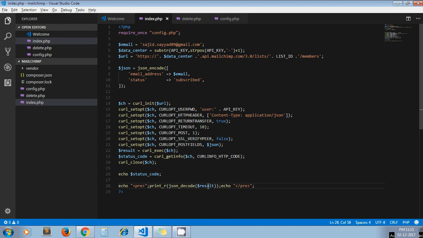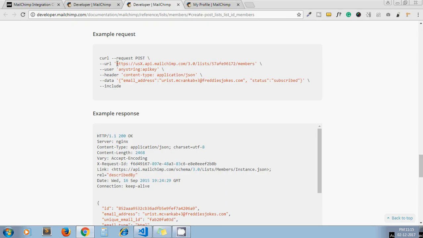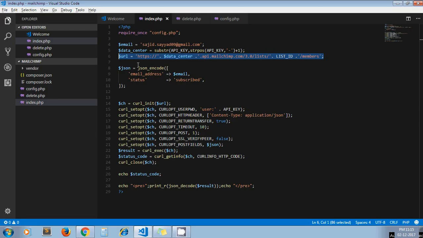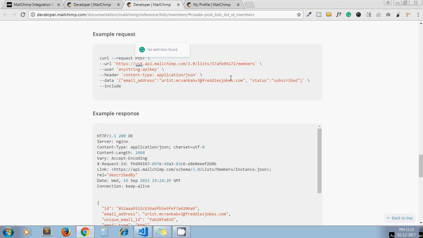This result comes from here. Before going into that, this is the URL we need to send the request to. This is the data center which we are fetching from our API key, and here we are passing our list ID. This one is the list ID.